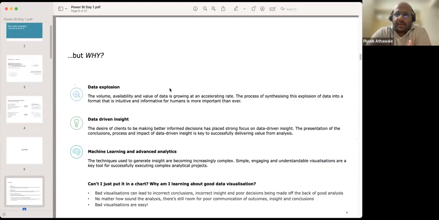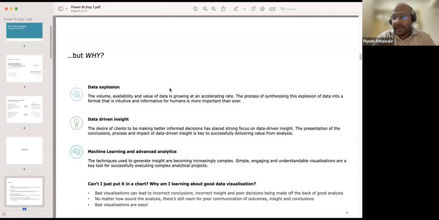There is a huge amount of data coming in almost every industry you can think of, right? Many industries are still finding out ways to do it, but most of them have already started their analytics journey. I don't think you will find any industry right now which is not doing anything with data. Okay.